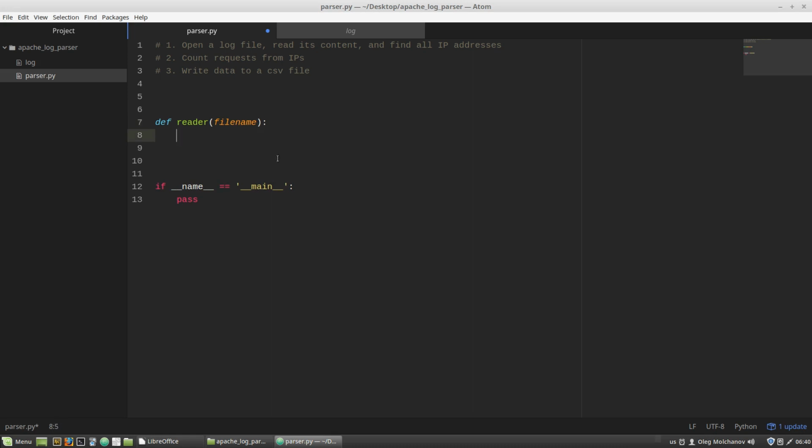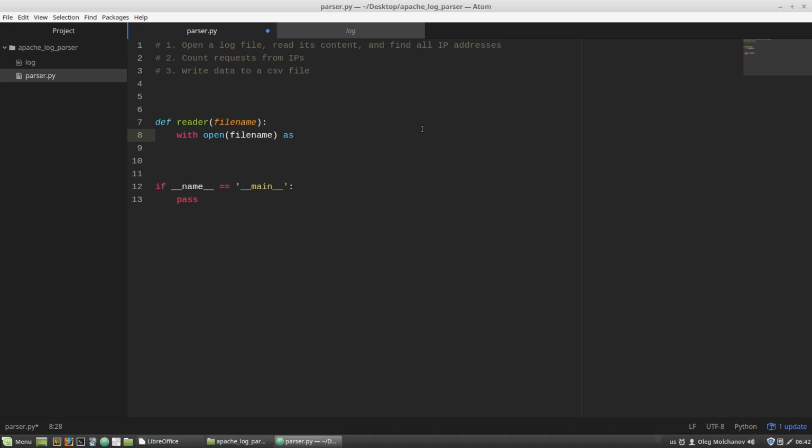Then I have to open a log file. And all file operations are performed within the context manager with. I am calling an open function that will open a file for me, and as an argument I pass in it a local variable file name, this one. And then the opened file object for reading I want to save in a variable. So I use the as keyword to save the file object to a variable.